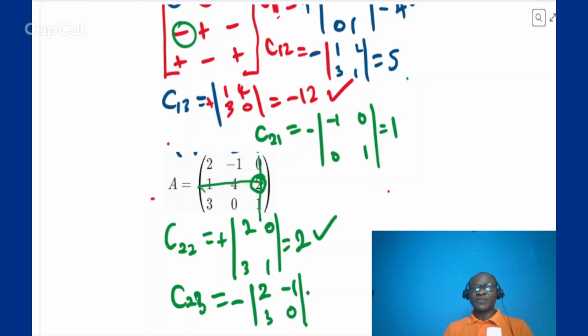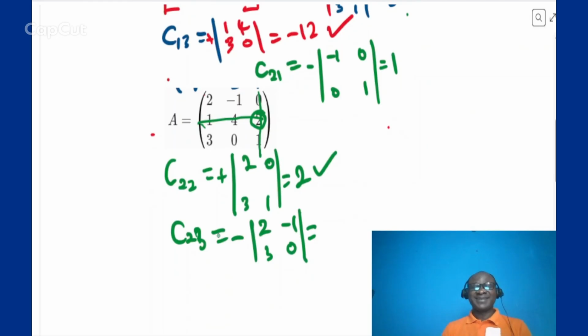Once you're able to figure out all these things, you are good to go. Sir, you wrote one there instead of three. I wrote 2 minus 1, 3, 0. That is what I wrote. You did not write three. That's one I'm seeing there now. Is that not one down? No, that is 3. Okay, okay.